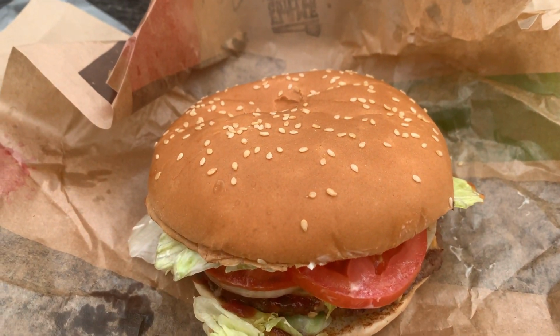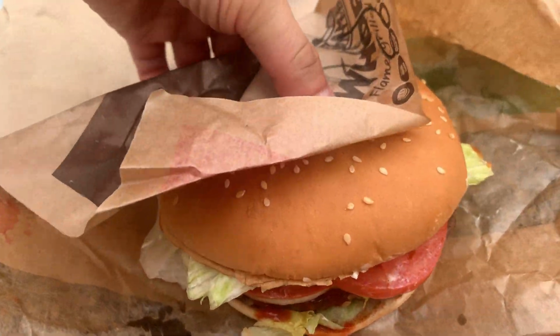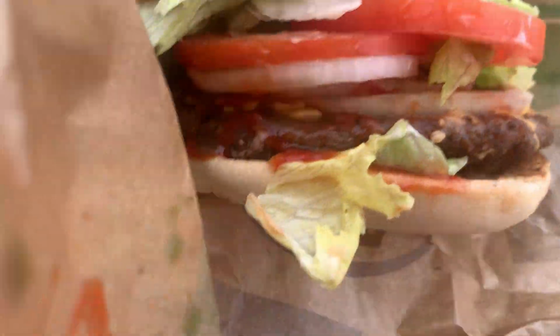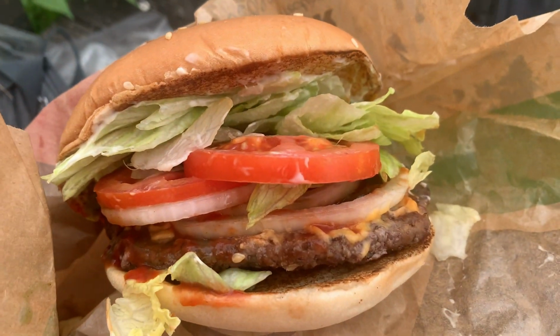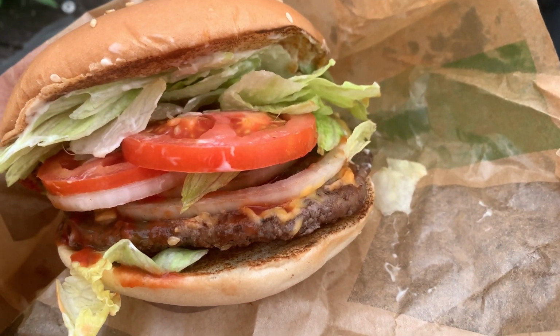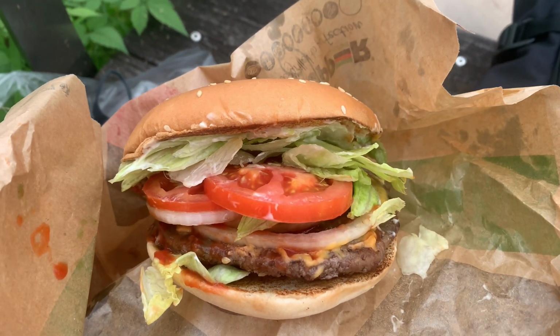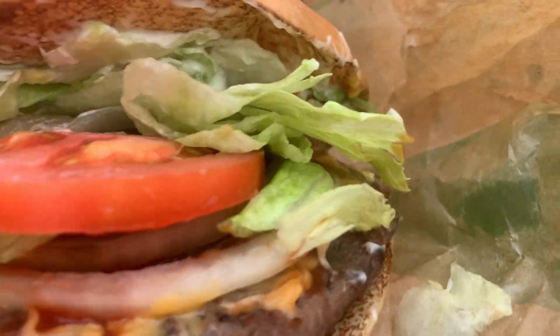And now let's try to take a bite of this. Kind of hard to hold this with one hand and film at this angle so you can see the Whopper. It's a stacked burger. I think it's about 5 inches in height. Gonna have to really open up wide to take a bite. Looks very good.